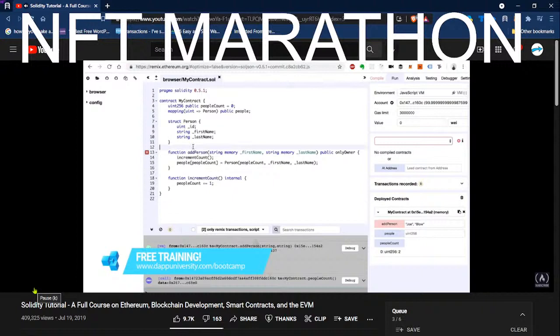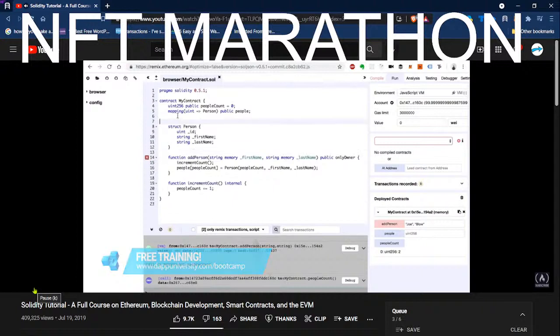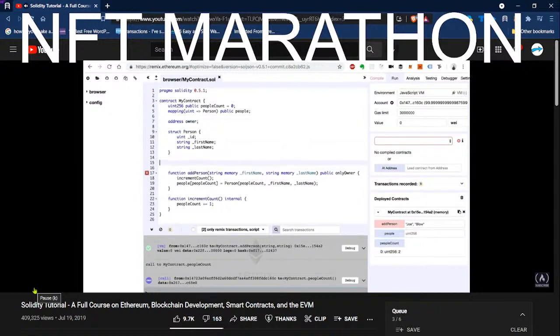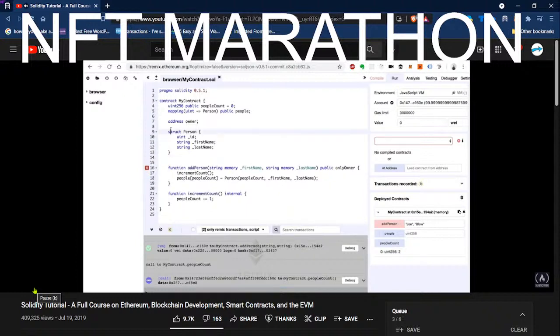All right, so we'll do that like this. First, we need to keep track of an owner. We'll say the owner is an address. I'm not sure if we talked about this in the data types video, but an address is a data type inside of Solidity, like an address that's on the network, an account. So this will be the address. We're just going to declare it here. We're not going to set it just yet. We can do it inside the constructor. So that will be the owner.